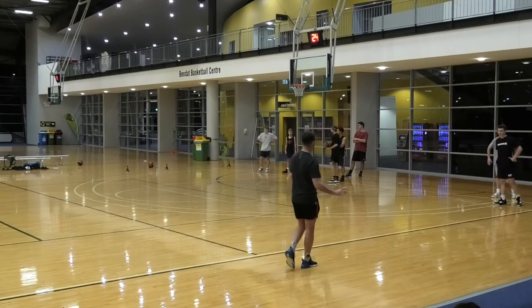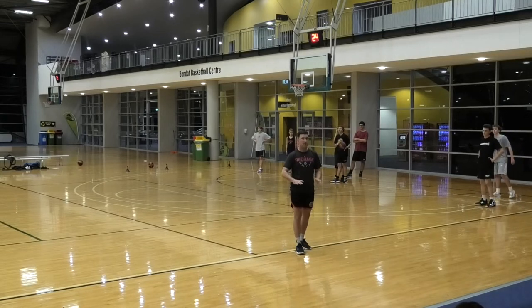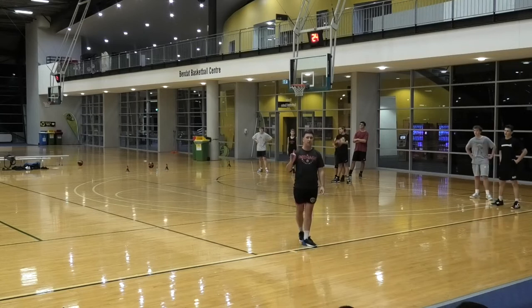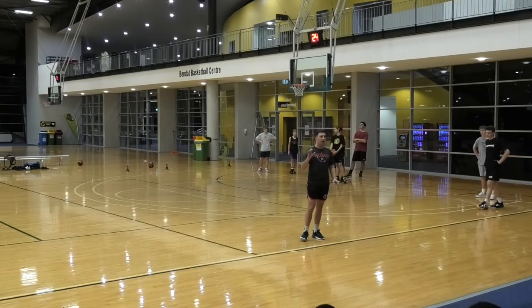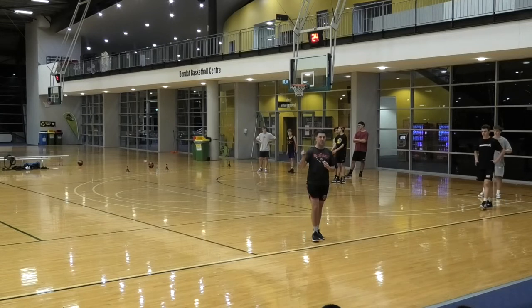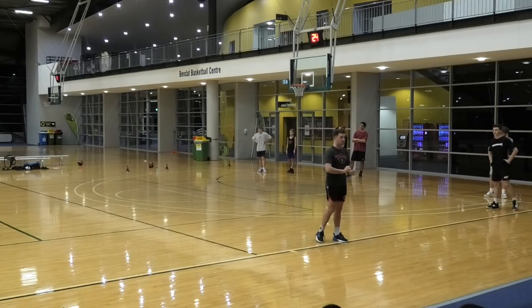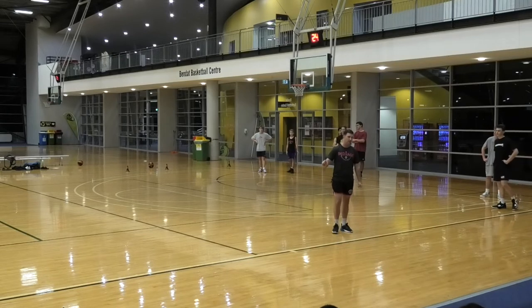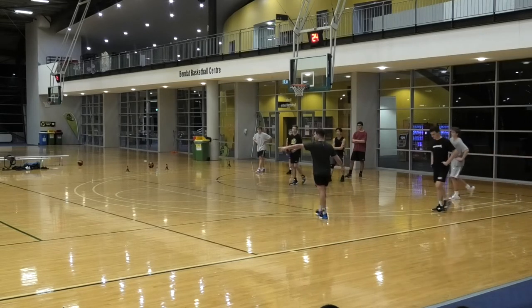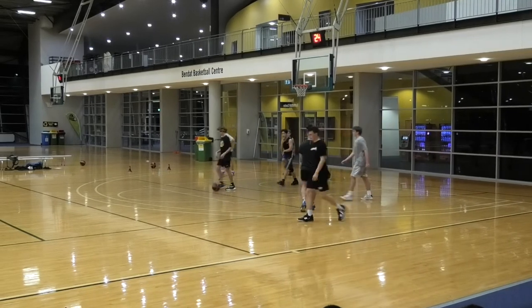Okay, the next one is a drill that I've actually started using with my under 20s, because I find in transition we catch the ball in one specific place a lot of the time. I want you to watch it, and then I'm going to get some feedback to see if you guys have different places you get scores from, and we're going to try and manipulate it into that. Is that cool? So, boys, can I please have one line on the black line here, and then one line at halfway. Let's go quick, in a hurry.